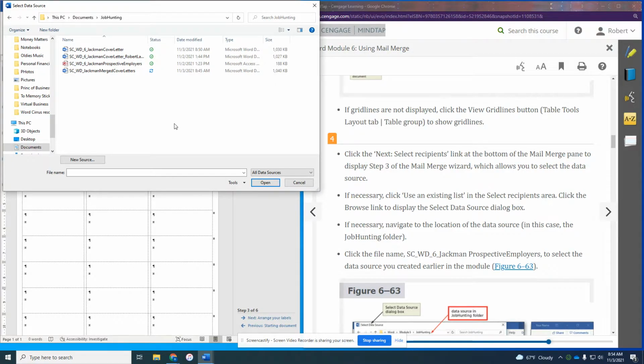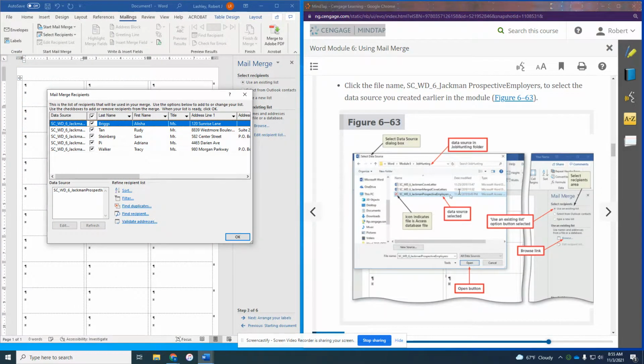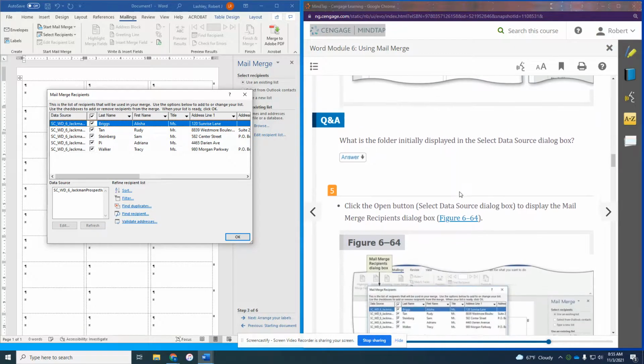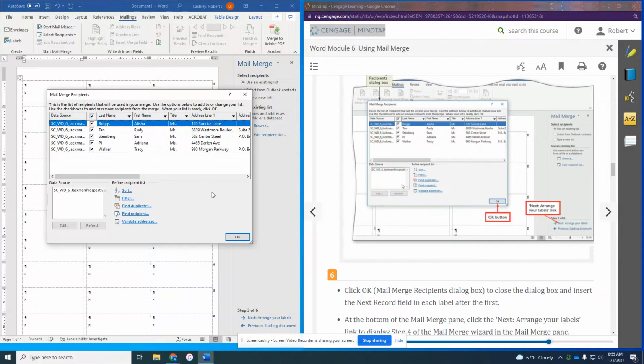And then we're going to click the file name, Jackman Prospective Employers. It's this one right here because it's data. Click on Open. It's going to give us our display screen. And then we're going to click OK because we don't need to make any changes to it.